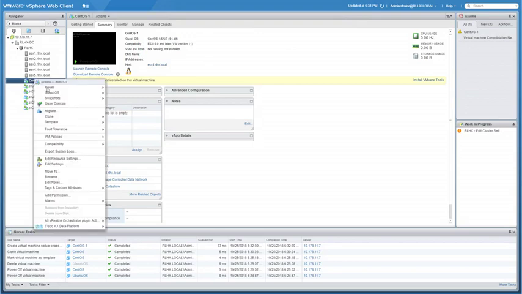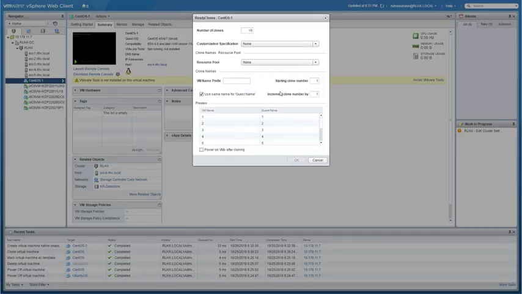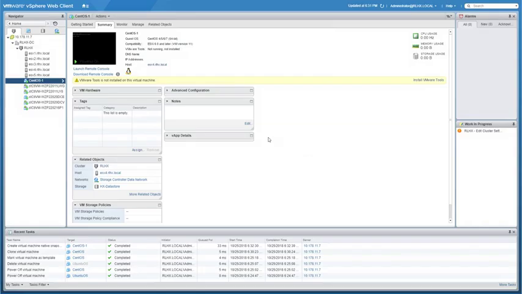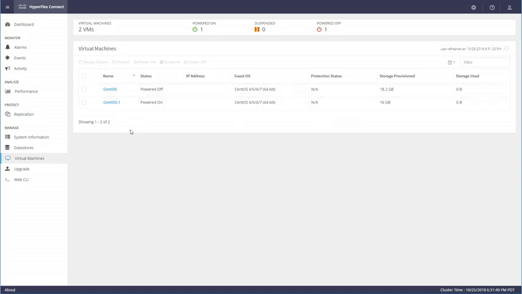Ready clones are another HyperFlex native functionality that is integrated into vCenter through the HyperFlex plugin. The HyperFlex native cloning process utilizes the log structure of the file system to create clones very efficiently, just by referencing the existing blocks of the original VM that we are cloning. The result is an extremely quick cloning process. You can also create VM clones from the HX Connect interface.